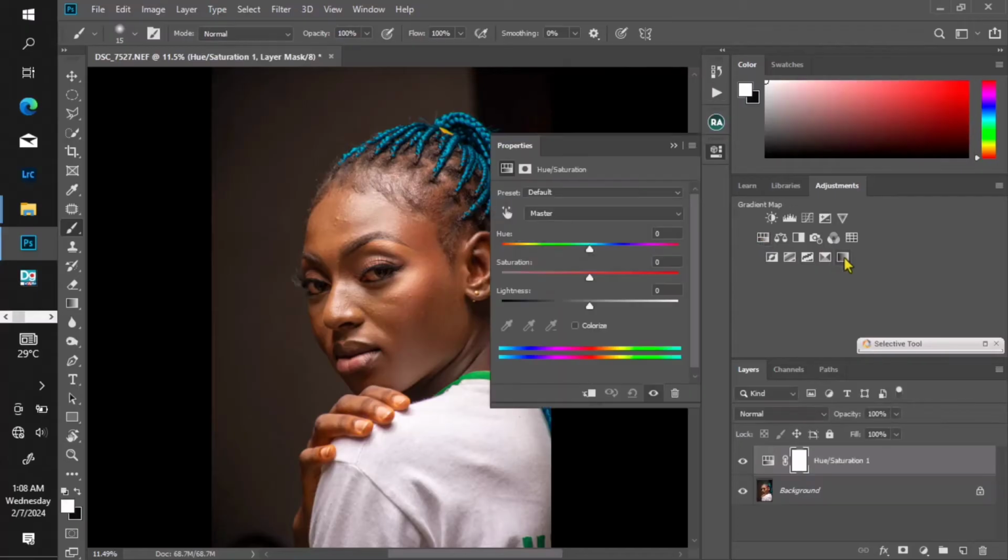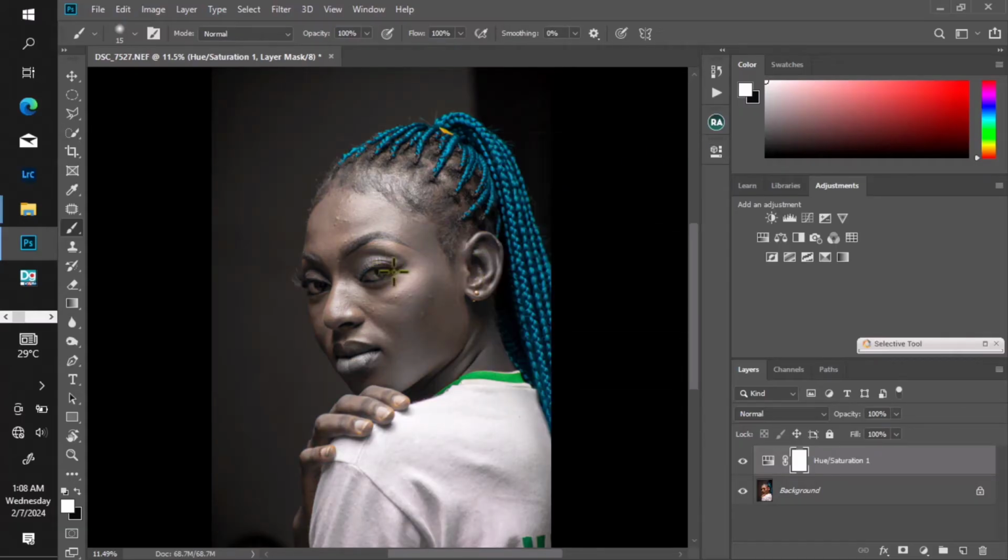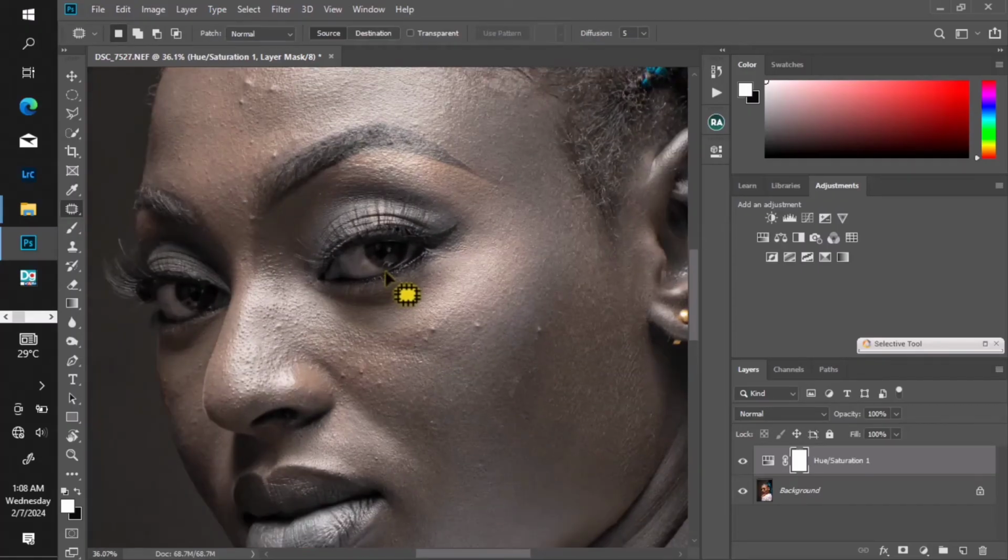The first thing we'll do is our Hue and Saturation. Once you open your Hue and Saturation, it will be on Master. We don't want to use Master, we want Red, so click on it. We only need the red. We want to drag down the red. So under the red, you come to your saturation and drag it down completely to 0. If that's done, let's zoom out a little bit so that we'll see what we are doing. Okay, you can see there, before and after.